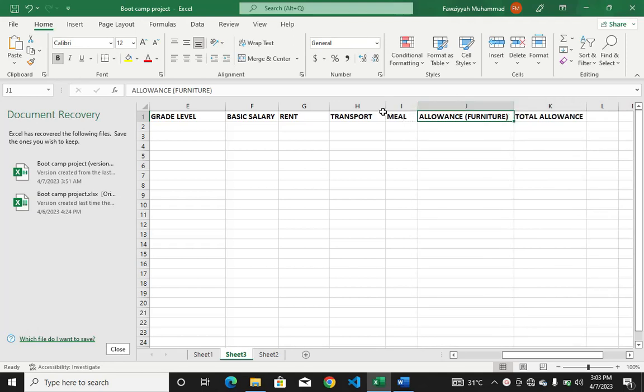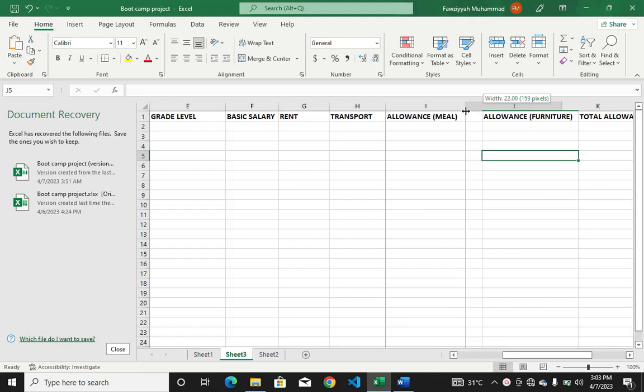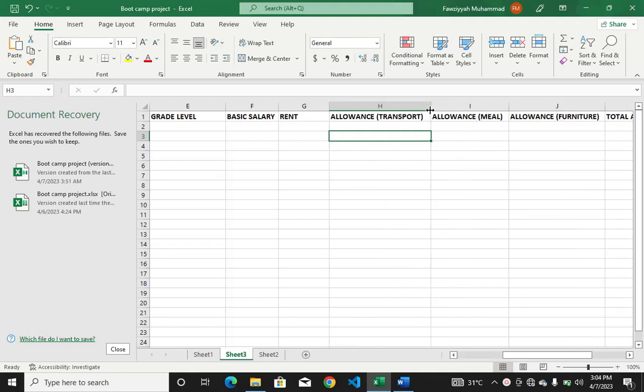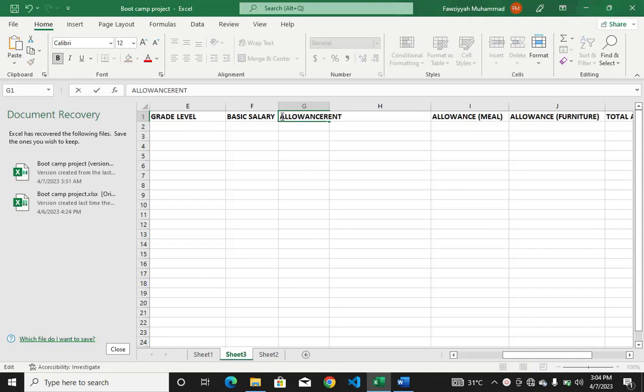Here we are going to do the same for meal, transport and rent.